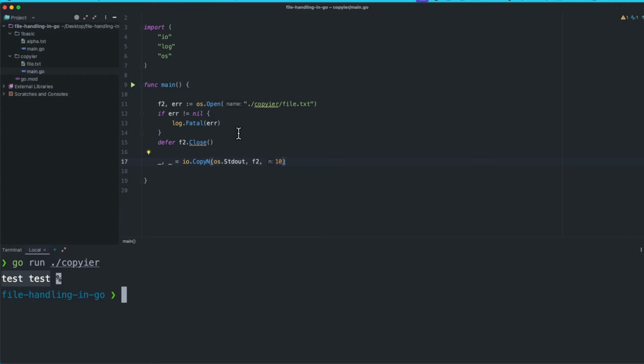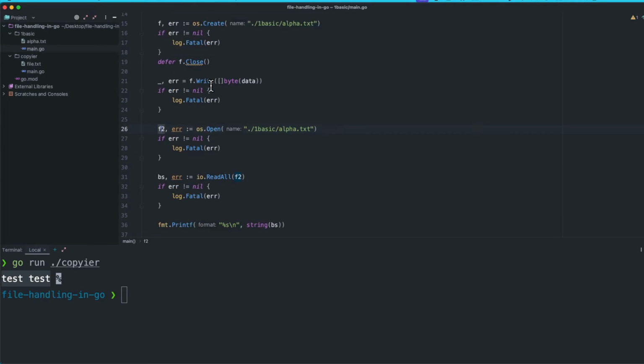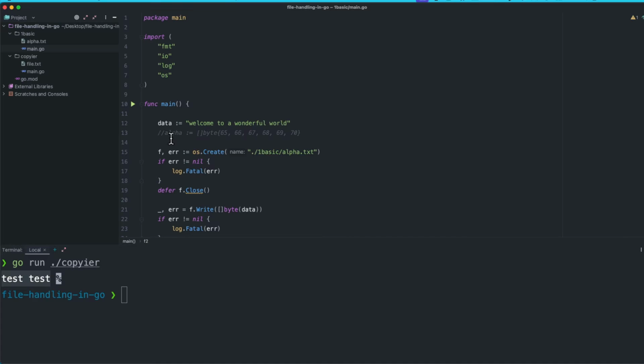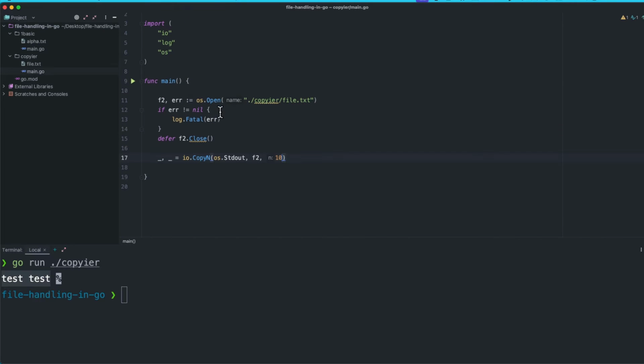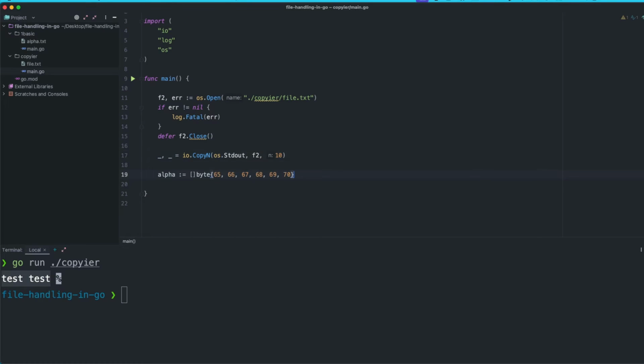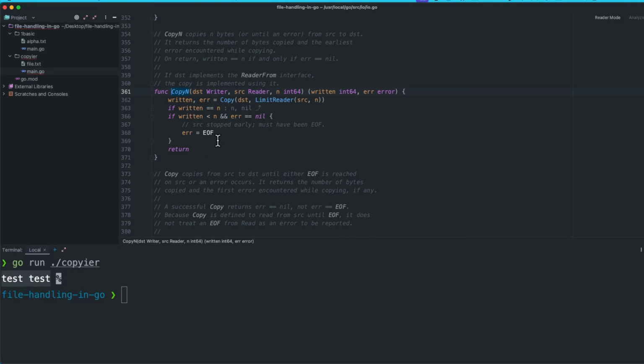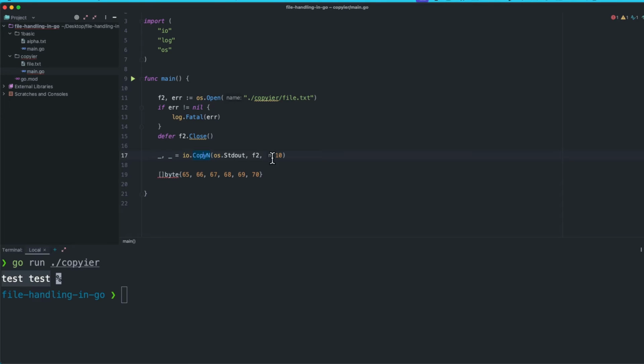How to seek. Seeking means how you move around in a file. Let me show you an example quickly. Let's bring back the first example. With CopyN, we copied everything from the beginning to n.